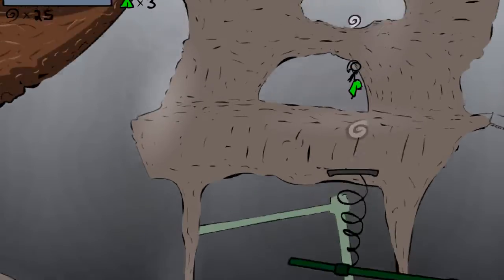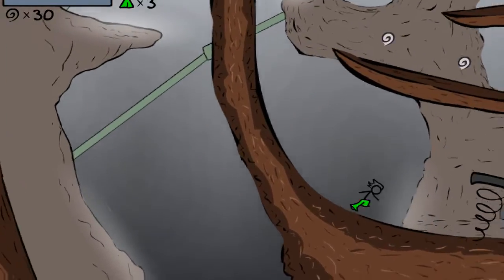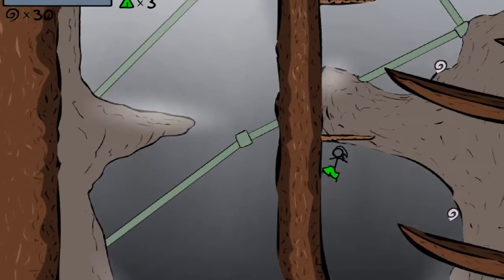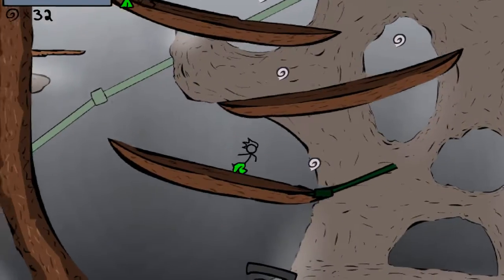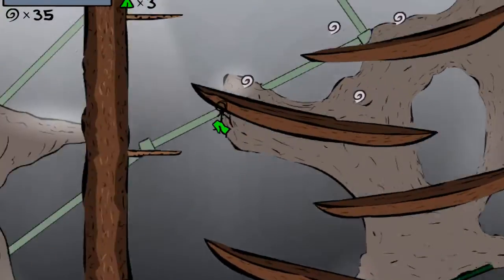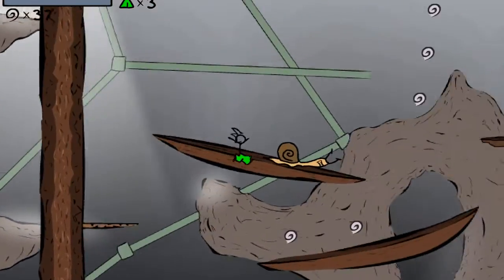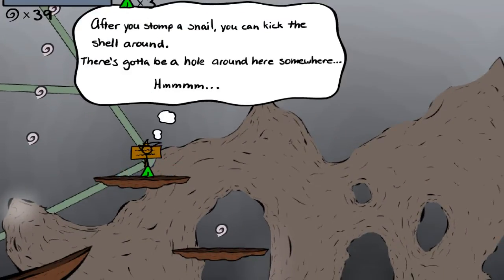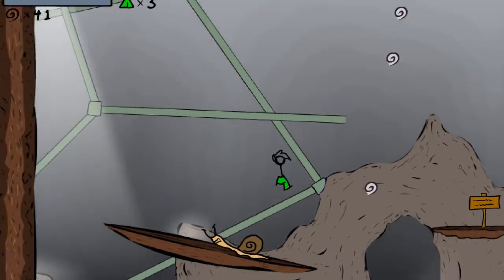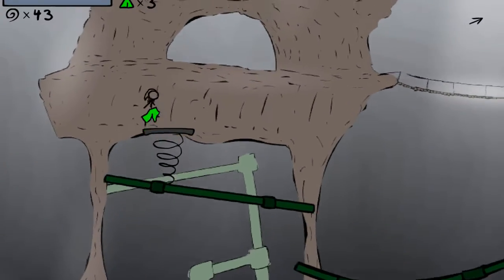Hey, look, a trampoline. Look at this. I'll fall off. I think I can wall jump up here. Like so. That's not really wall jumping, but still. That is wall jumping. There's a snail for the hole in one. After you stomp a snail, you can kick the shell around. There's gotta be a hole around here somewhere. Maybe. Well. That just failed.